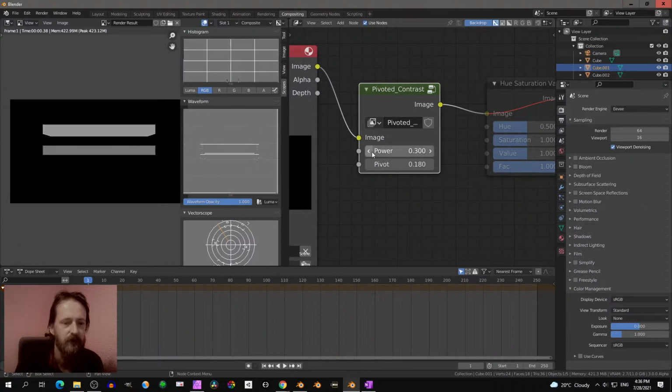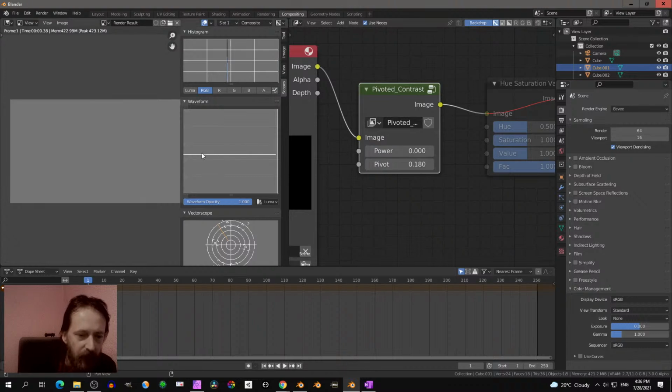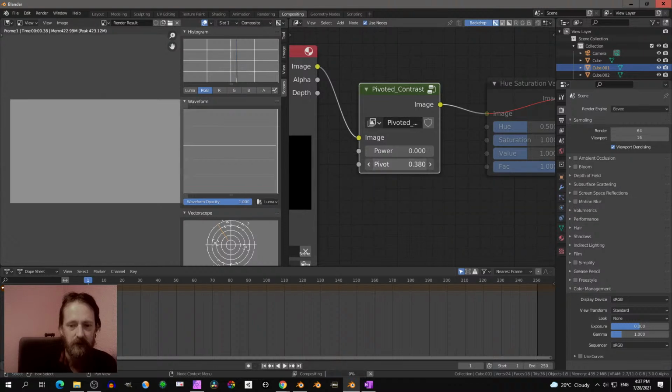If we turn down the contrast, we go to -1. So let's say 0. We end up at very close to mid-gray. This is mid-gray.